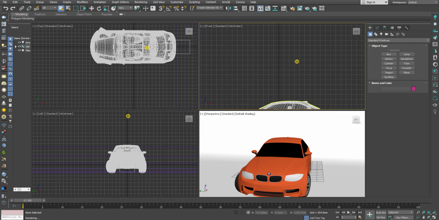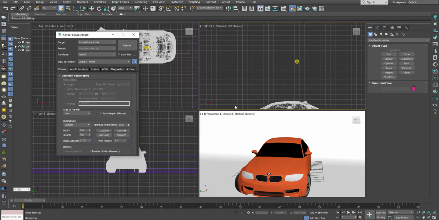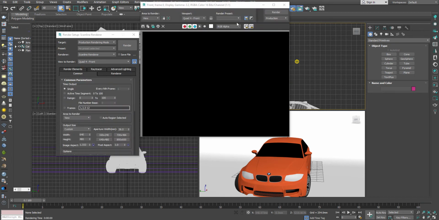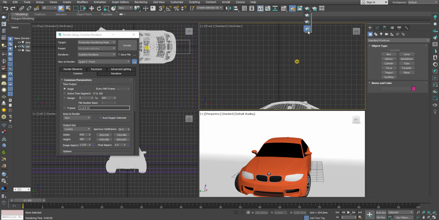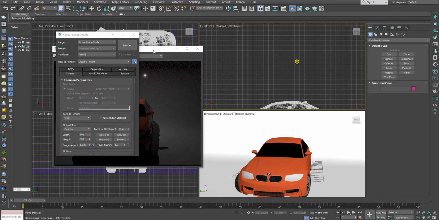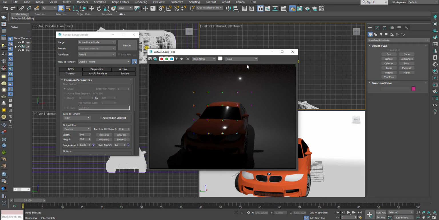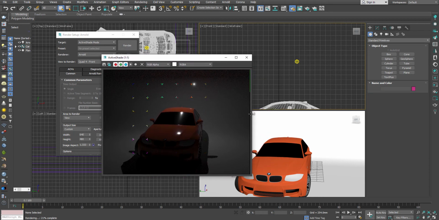So, first of all, what you have to do is go to the render setup. And I'm going to use the active shade mode, which is very powerful if you are using the Arnold lights and Arnold setup. And active shade mode, you can get it from here. Usually by default this is the render setup, render options, render window, but I would like to change it for the active shade, because this will give you a real-time update of your light changes and all.